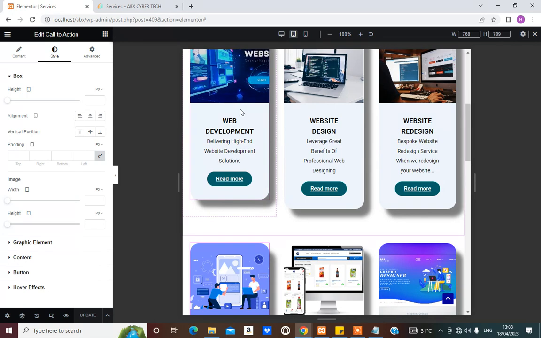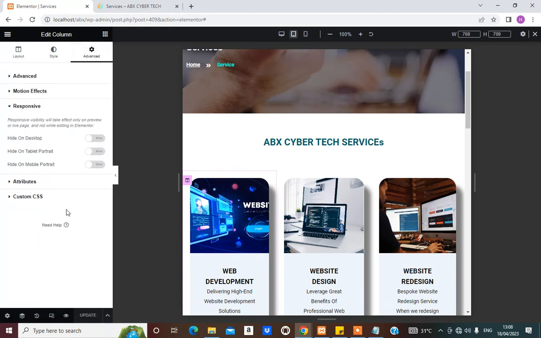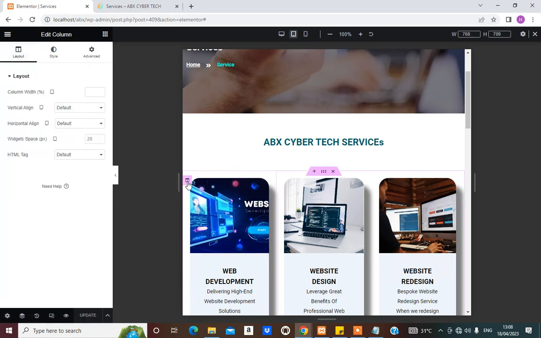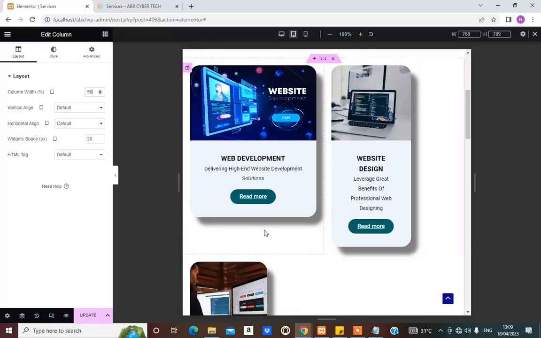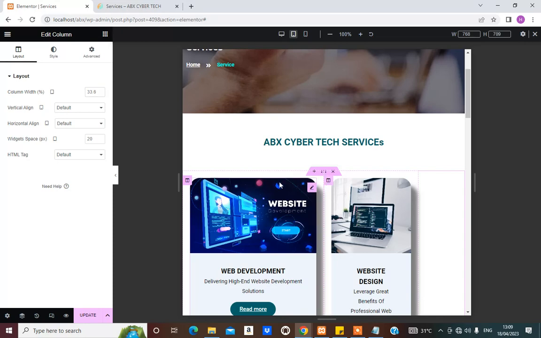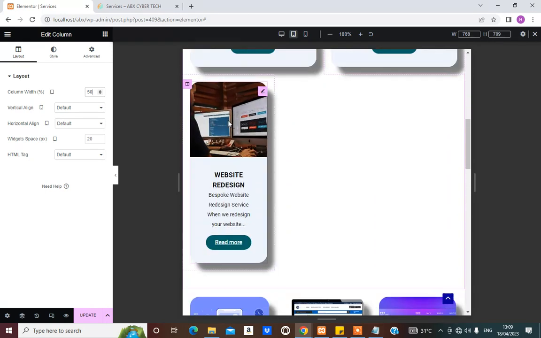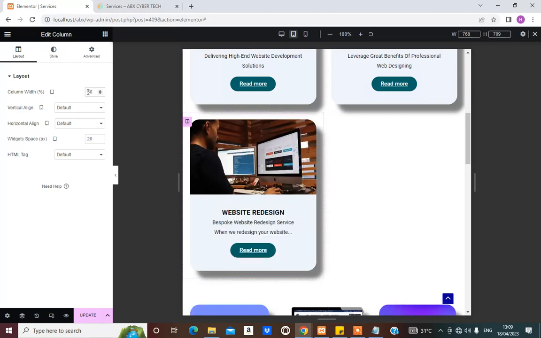So I can come here and say, okay, I want two on a page. Once it is a desktop view, from there I can go to responsive. No, I'll go to layout. Now say, okay, layout for this column, give it 50%. Now come here to say, okay, for this as well, give it 50%. I'll have something like this, right? So for this, I say give it 50% as well. I'm going to have this.